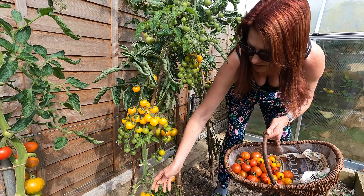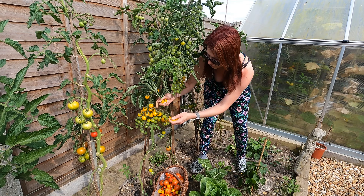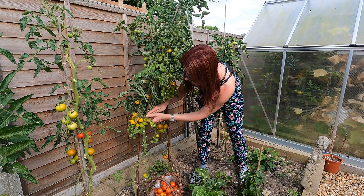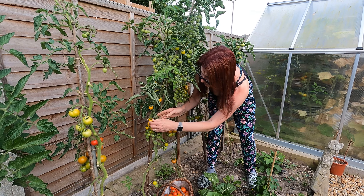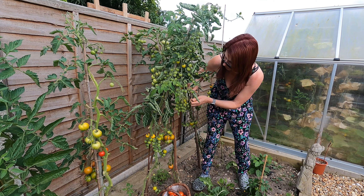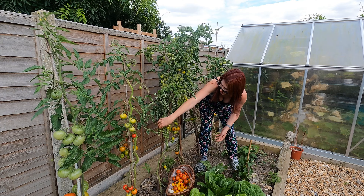But something that I do an awful lot of, especially when I've got a glut like this, I make a great big tray of passata. I make a great big batch and freeze it in little trays, and I use it over the coming months. Quite often I make enough passata to last me into the new year. You can just freeze whole tomatoes if you want, but the problem is unless you've got a massive freezer it takes up an awful lot of room. Cooking it down into passata means you've got the base for lots of different dishes, you're already one step ahead, it saves you money, and your home-made passata is far far better than anything you can get in the shops.